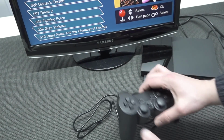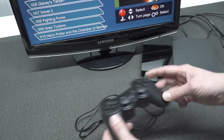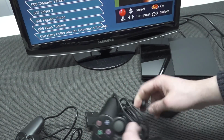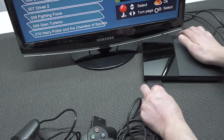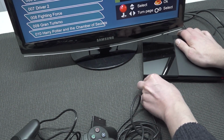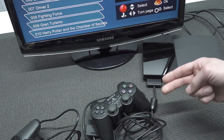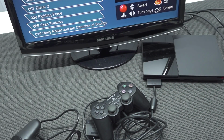Okay, so I just wanted to show you the system has been booted up. Here you can see it works fine with the cheap China controller. Let's get ourselves an original one, and surprise, surprise, it seems to be working. Fits in way better than the Chinese one. And you can see we can even play this with an original PlayStation 2 controller, so that is much better.